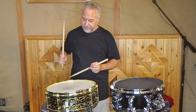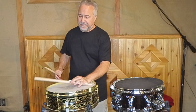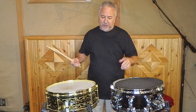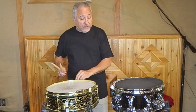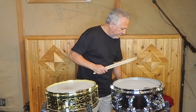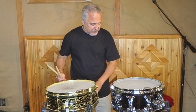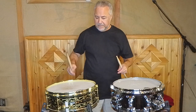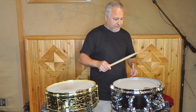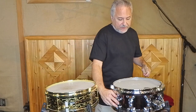Just a great drum, great rim shots, great cross stick, a classic, really, one of the greatest snare drums ever made. So what I normally do when I compare these things, or I model them, is I will check the tuning between them. So we're going to have to bring this one up quite a ways.